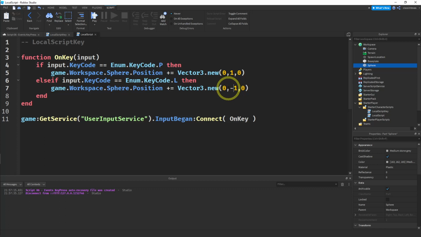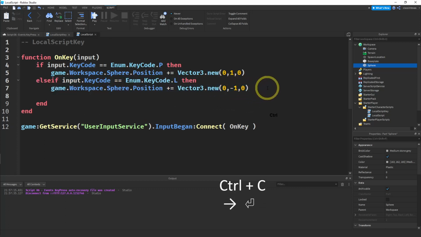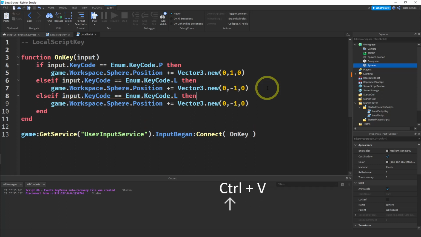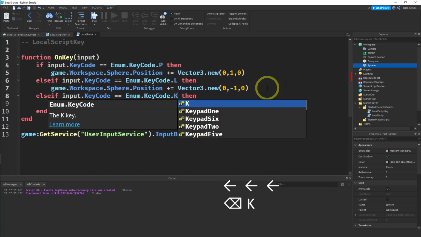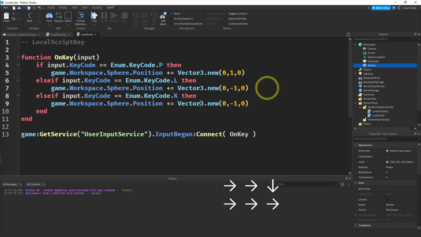Okay, and you could have a bunch of these, right? All you have to do is copy this right here. Let me show you. So if I do Control C, enter, Control V. Now I'm going to change the, oh wait. Oh, I guess because it has the same values, we need to pick a different letter. So let's pick K. Okay. And then K will move along the X again. So delete. So I'm going to move that 1 along the X and get rid of this. And you can have more than one number in here, but I'm just trying to keep it simple. Okay, so we have 3 options now.